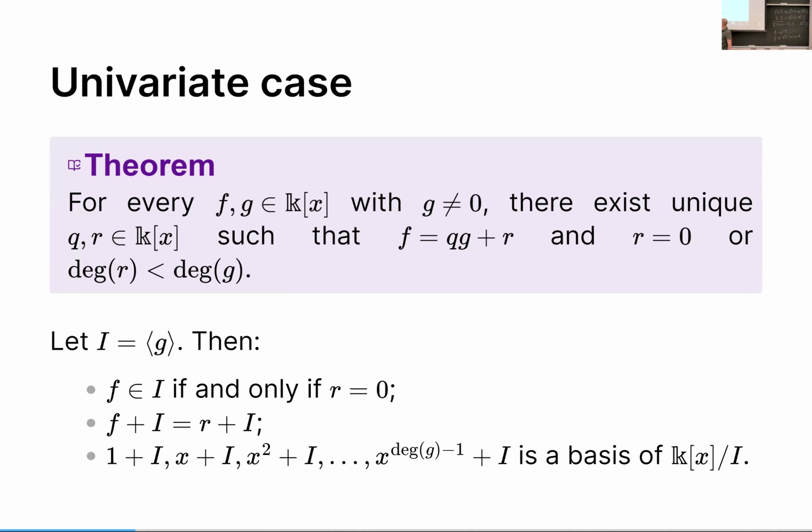And then, of course, f and the remainder will represent the same coset, because when I mod out by g, g goes away. In particular, I might choose the remainder as my preferred representative. And finally, when I mod out by g, essentially I can represent everything as a linear combination of the powers of the variable up until I hit x to the whatever degree g has, because then everything else gets rewritten when I take the quotient. All right. Any questions so far?